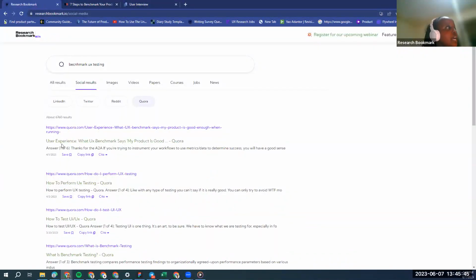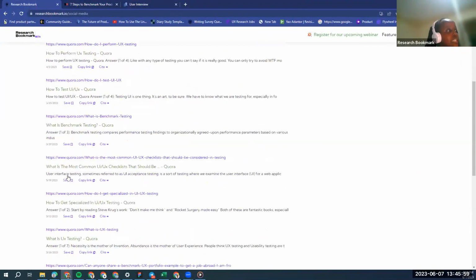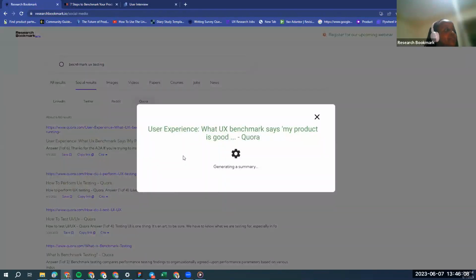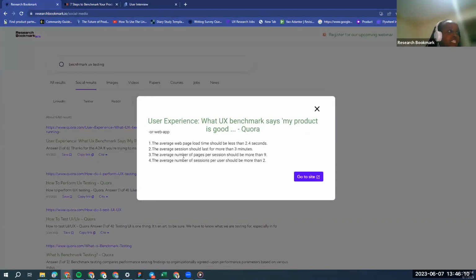So you can quickly access this type of information and have an easier time going to Reddit itself to that specific post, right? That is one thing we've done that some of our users have found very beneficial, right? And we've also applied the same summarization aspect so that you can see the main highlights from the responses that people gave, or from the Quora post, for example, and then it can help you decide if you want to go and check that out further.